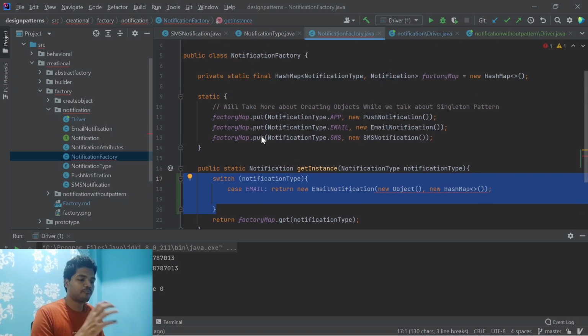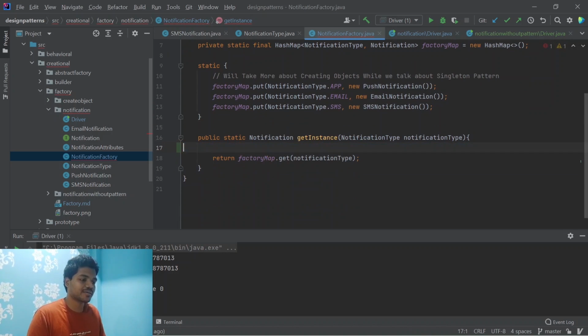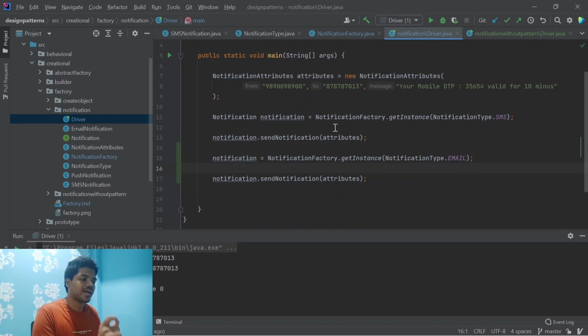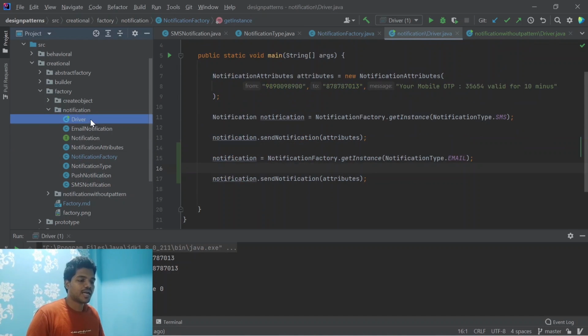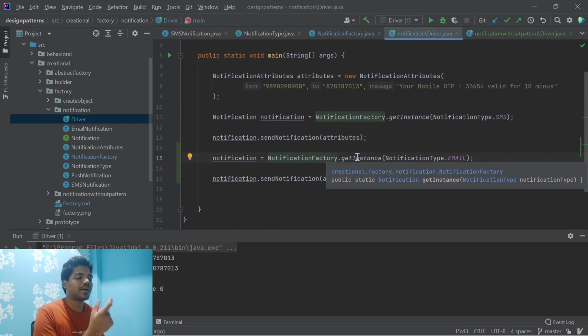Depending on the complexity, this particular factory pattern can change, but what is constant is the driver. For the driver class, whatever the complexity of NotificationFactory, it doesn't matter. The driver function simply asks for the particular object, and the factory is responsible for returning it if that object is present in our code base.